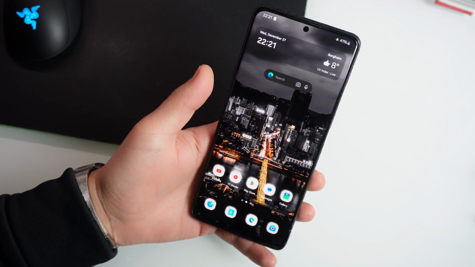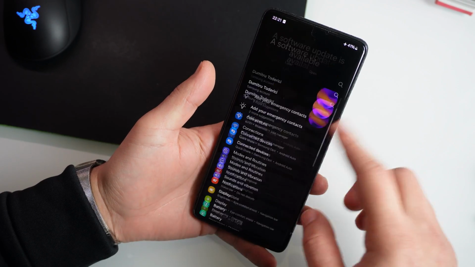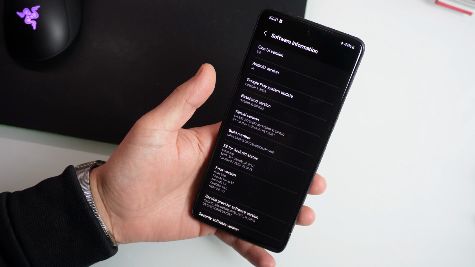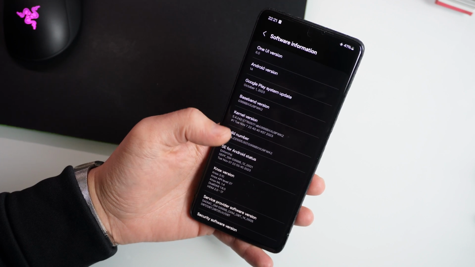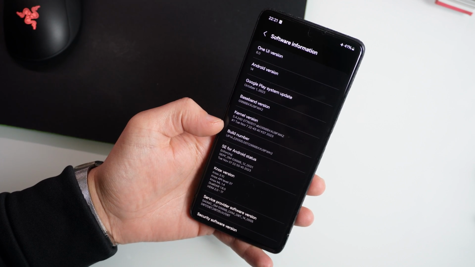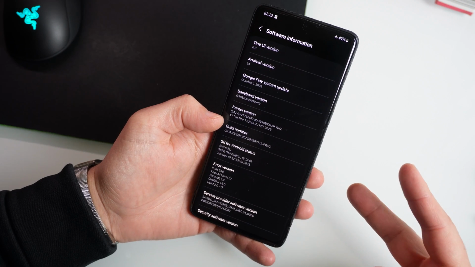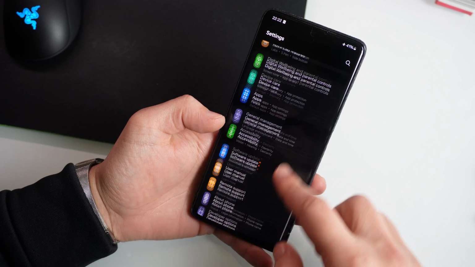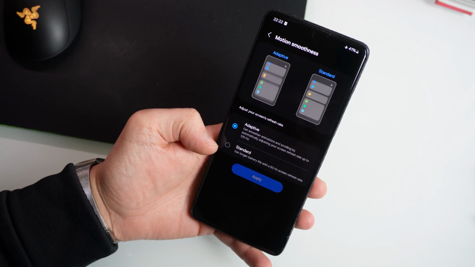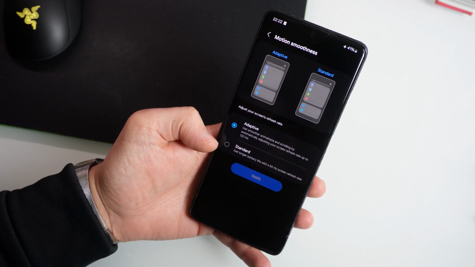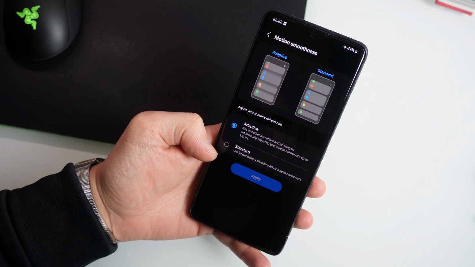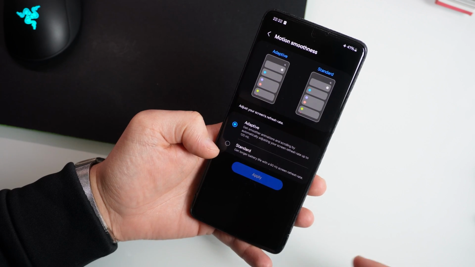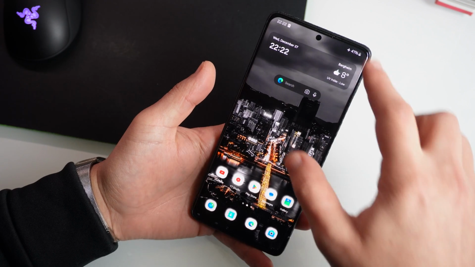So in the last video I showed you that the official One UI 6.0 with Android 14 on the Galaxy S21 Ultra is available, at least for me. And if you didn't install the update yet, then wait a little bit more because this release is not really that great. The two biggest issues for me, at least, that I found with this release are the battery, of course, and the refresh rate, motion smoothness, and being able to use 120 Hz, which doesn't really work correctly as it should in all the apps. So I think because of that, it uses more battery. But anyway, if you didn't install the update yet, then wait a little bit.